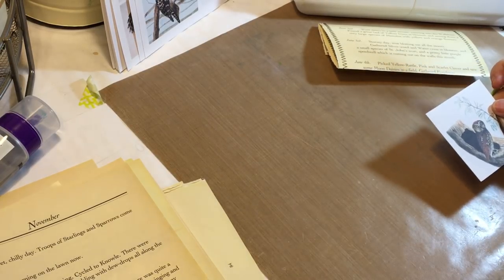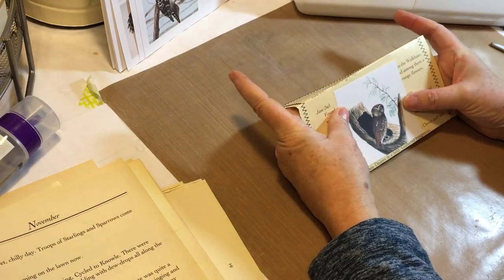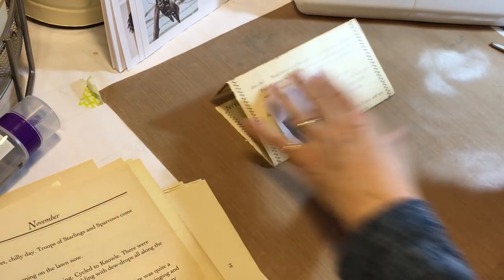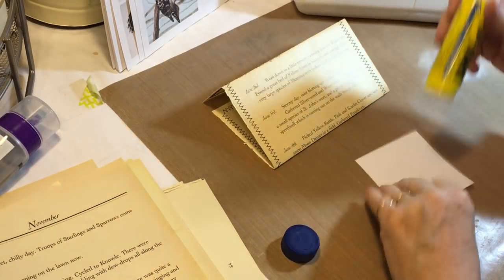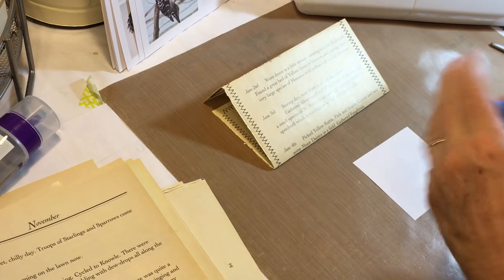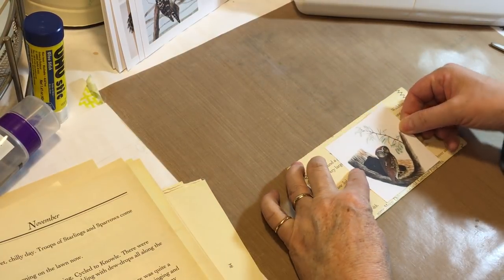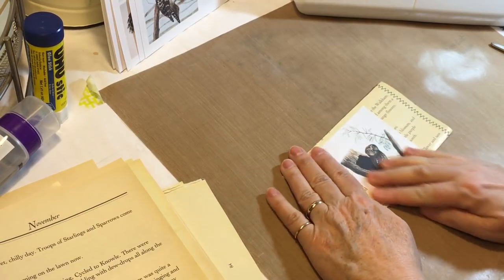Sorry if I'm doing that completely out of camera. Okay, so then I'm just going to put him in the middle. I'm just going to grab a tiny bit of Uhu glue and put a little bit in the middle, just to keep him where I put him while I sew. So kind of get him in the middle there. Oh, he's so adorable.